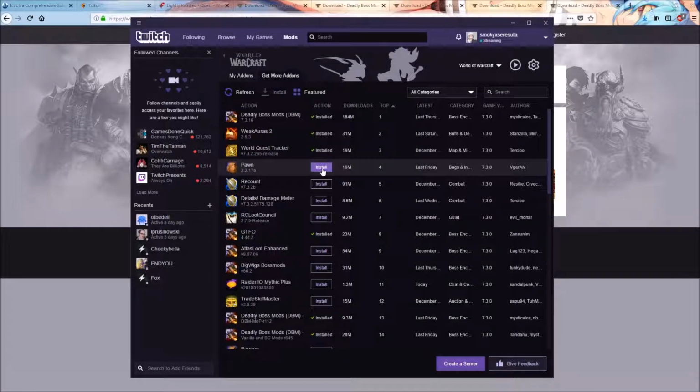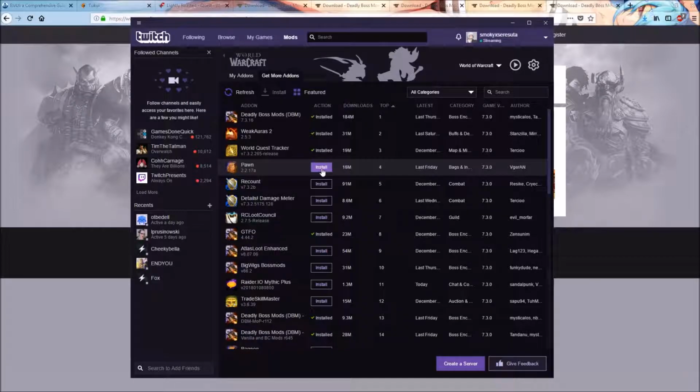Pawn. This one is one that I prefer not to use. A lot of people prefer it, and that's perfectly fine. If you want it, you can have it. What it does is it looks at the gear that you just picked up and compares it to what you already have equipped, and it tells you if it's better than what you have.